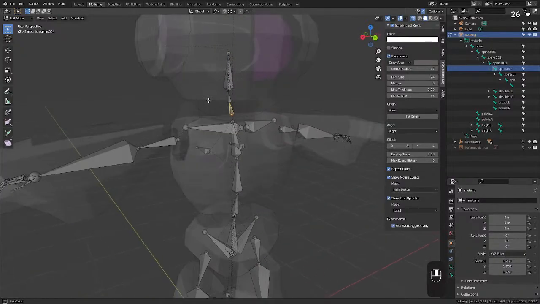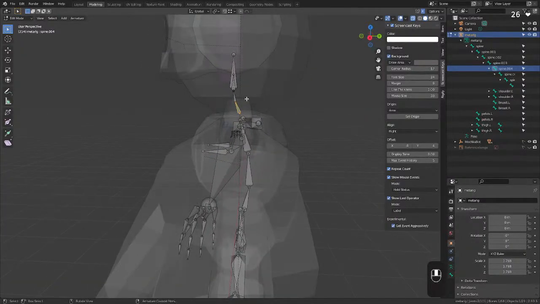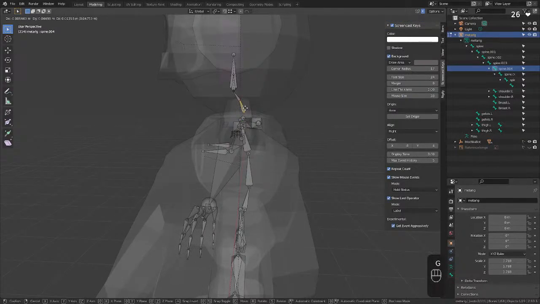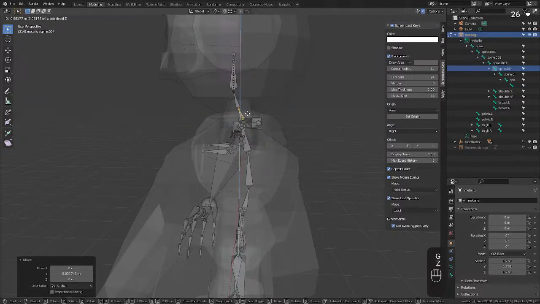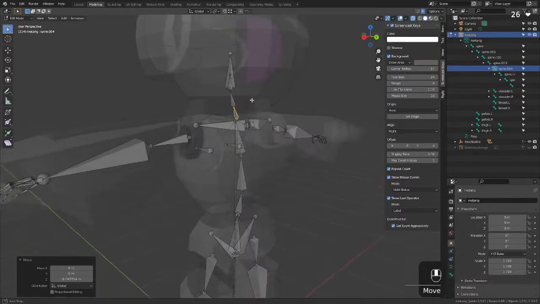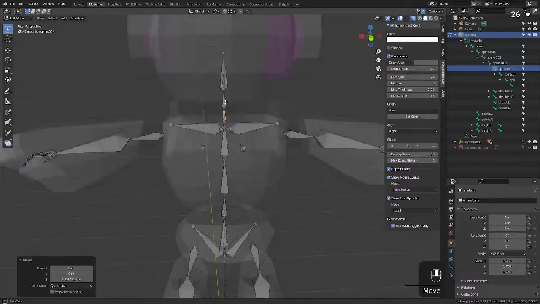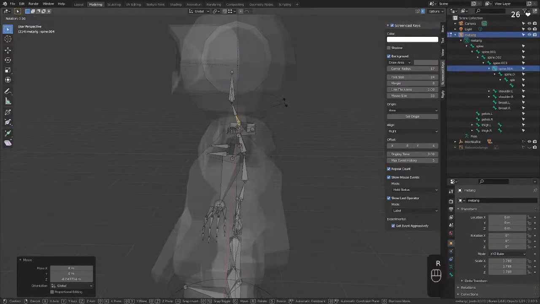This is a neck bone. I can move it down to a little bit back, maybe a little bit down here. Maybe we can rotate it on this axis so it's straight.